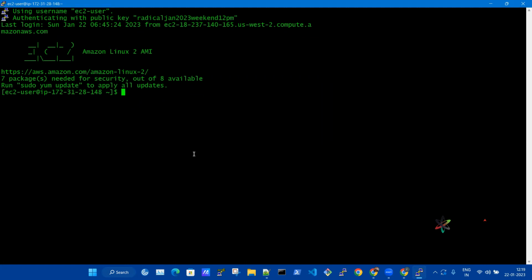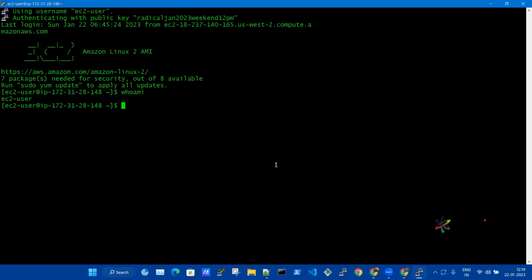Okay. So let's go ahead now. This is how the Linux virtual machine looks like. There will be a lot of commands. We are going to learn a lot of things, but with time. As soon as the time comes, we'll do that. Right now, since we are already on the Linux shell, let me teach you a few basic commands. Now, when you log in, which user did you use? EC2-user. Now, how to verify that? The command is whoami. Whoami will tell you who you are right now on this shell.